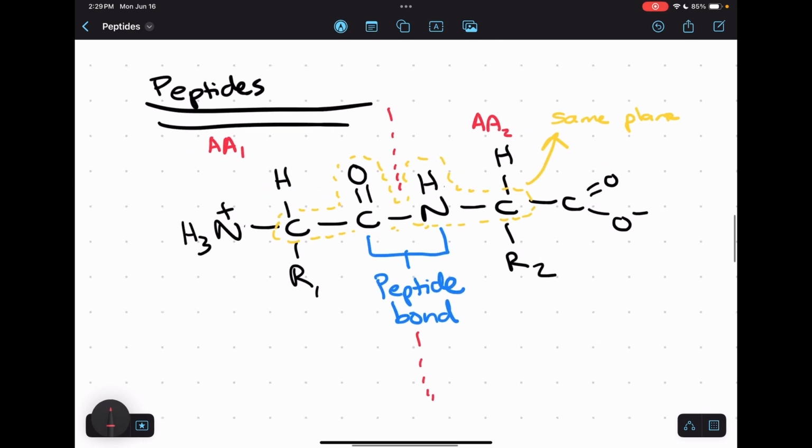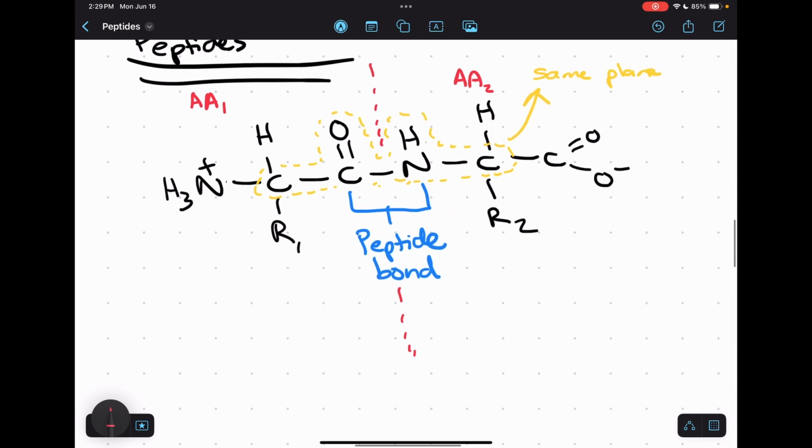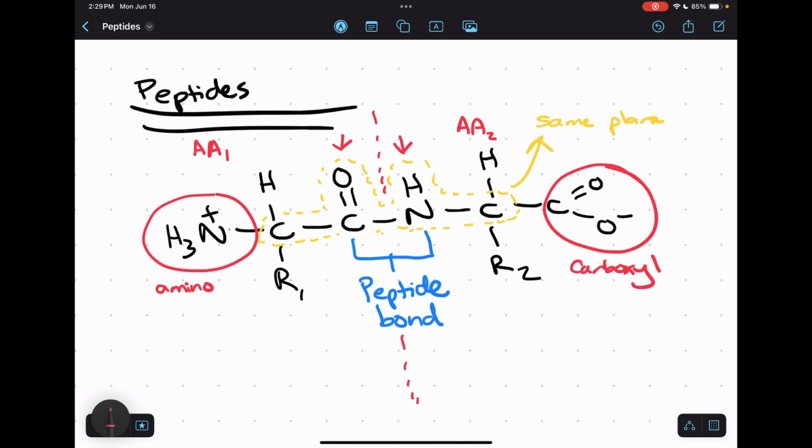Okay, so here we're back to what we're calling a peptide. We have 2 amino acids, but we probably noticed as I was walking through each amino acid that the carboxylic acid and the amino group of both are different than usual. We can see a typical one for an amino acid at physiological conditions here and here, where the amino group is charged and the carboxylic acid group is also charged. And if we notice, the carboxylic acid group of amino acid 1 and the amino group of amino acid 2 are both uncharged, and they're different because the carboxylic acid of amino acid 1 only has 1 oxygen, and the amino group of amino acid 2 only has 1 hydrogen.